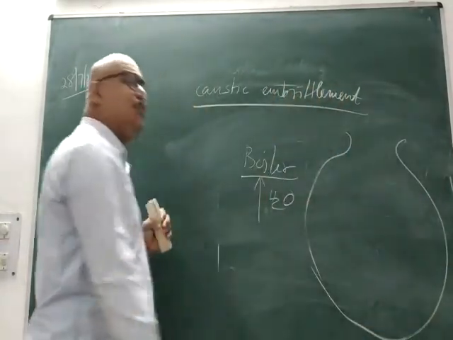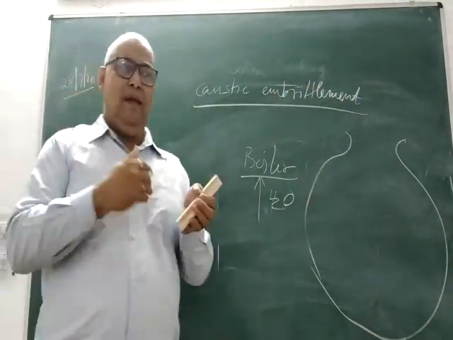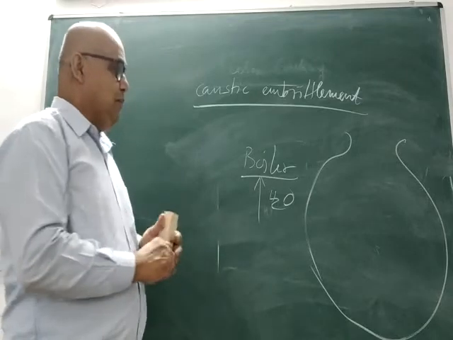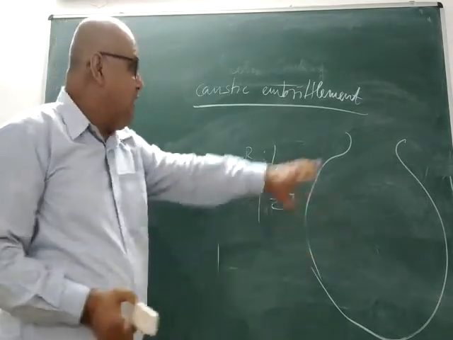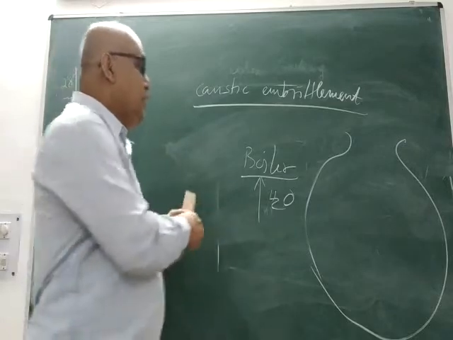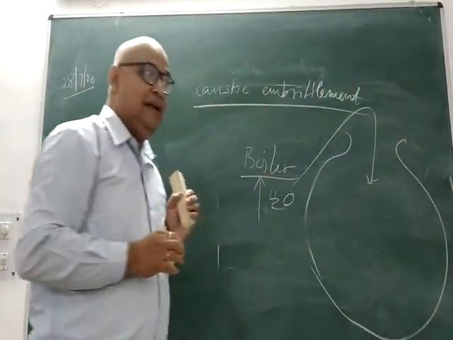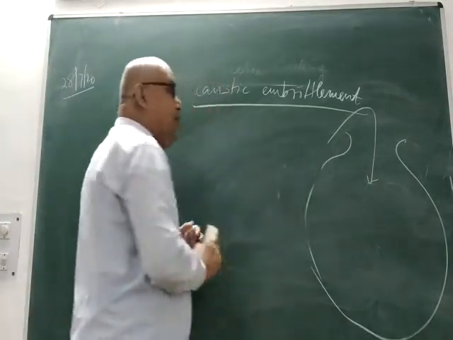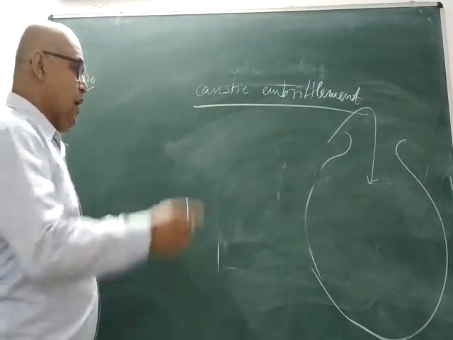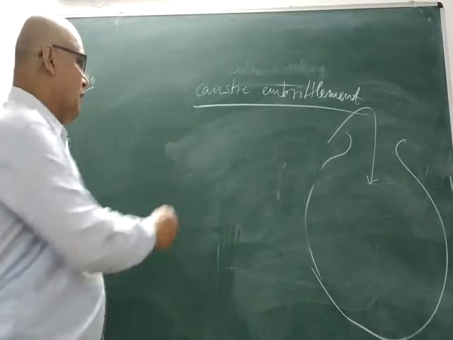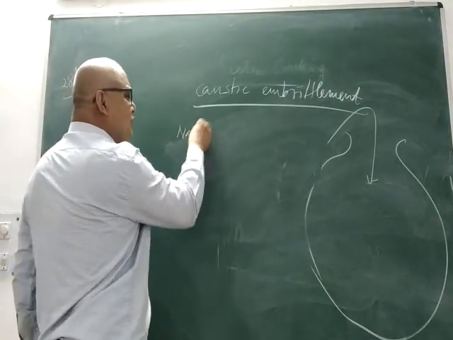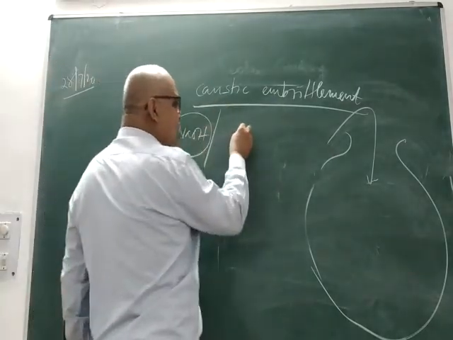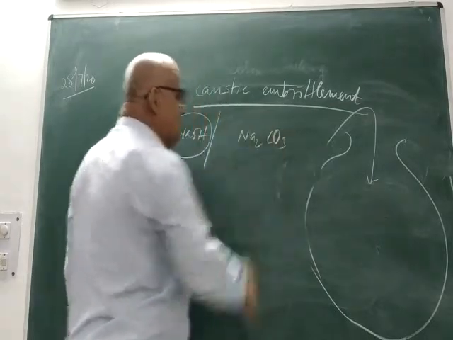We know that a boiler is made of mild steel. You know mild steel, or carbon steel, having up to 2.1% carbon and the rest iron. That is known as mild steel. So, this boiler is made of mild steel, and you are using water as raw material. Now, what happens? We have to see. The water being used in the boiler may contain sodium hydroxide as such, or sodium hydroxide is not there but sodium carbonate is there. Then what will happen?